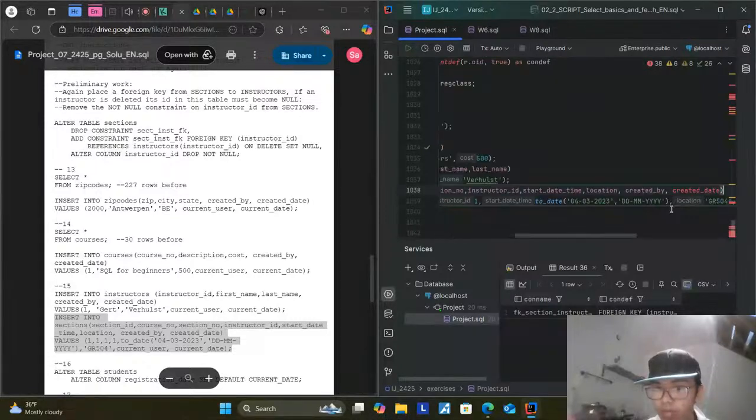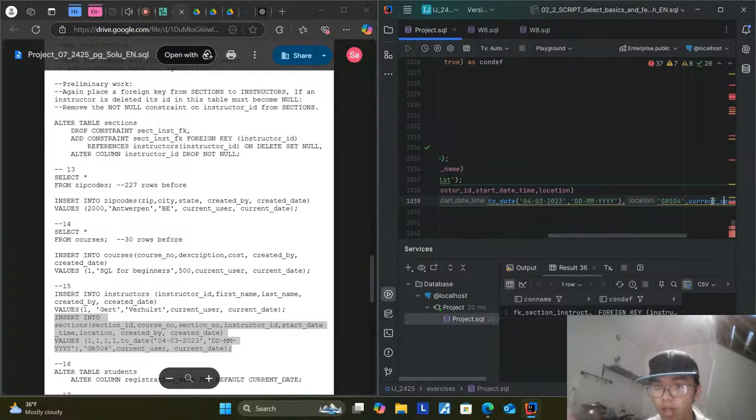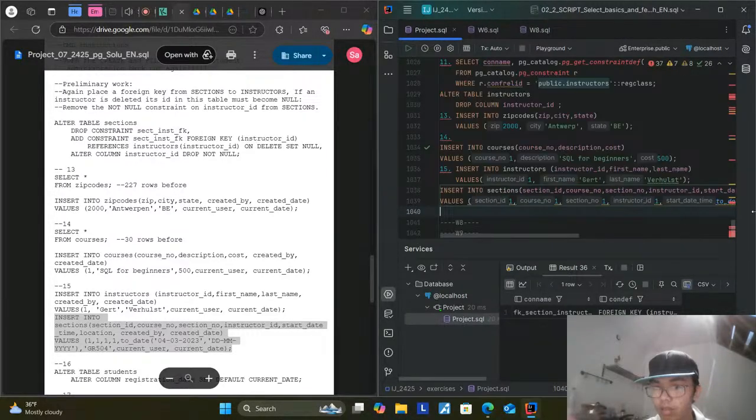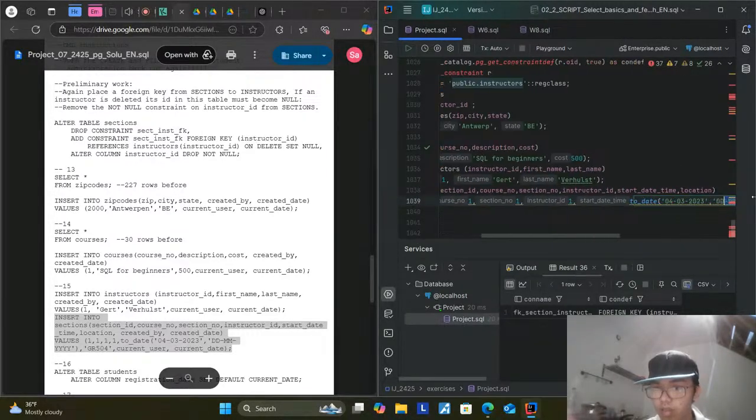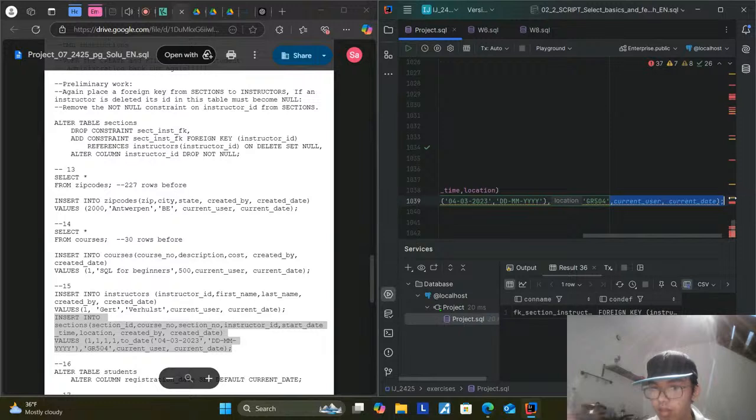Okay, and the date, because it's a string, we need to convert the character to the date format. It's the formatting. All right, it should work now.